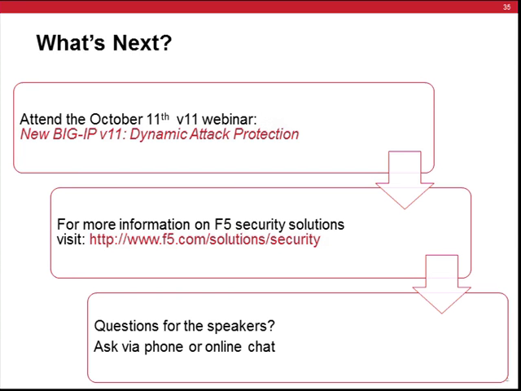Final chat question that I see. I'm trying to pass voice over IP traffic, SIP, RTP, RTCP over SSL VPN from a Droid phone. Are you having problems? Is there clipping? And are you using the Edge client to do that, or are you using just another SSL VPN offering?